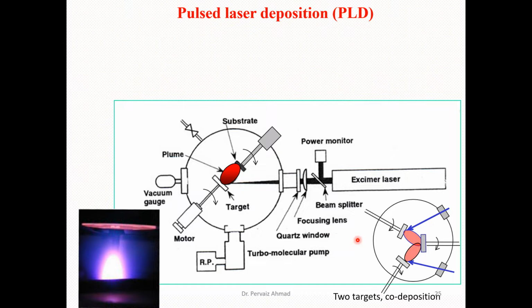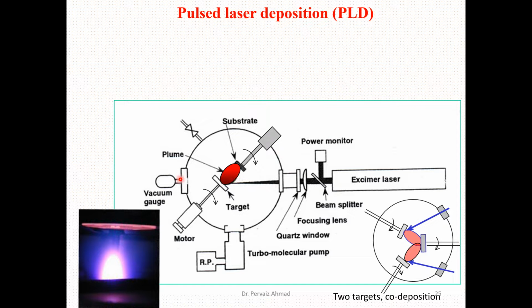The sketch of the experimental setup is like the one you can see in this particular figure. Here we have different parts of the setup. This is the motor. Here we have the target, and the fumes that we generate, and here we put the substrate. In between the substrate and the target, we generate the fumes.